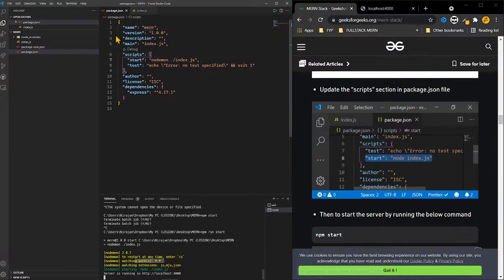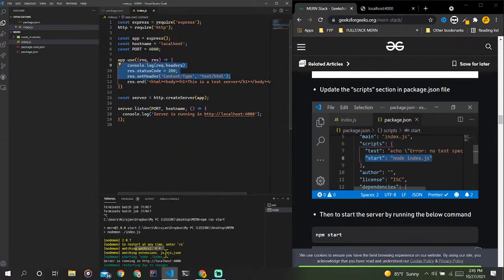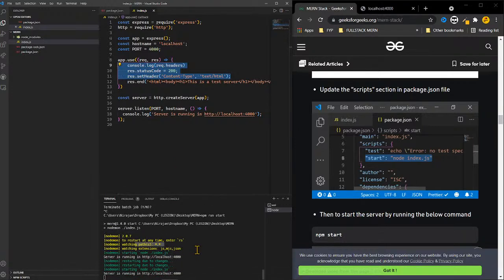Every time we make changes on these extended files, it restarts. So server running on port 4000. If you uncomment that, it is restarting due to changes and running, okay.